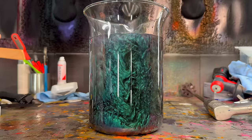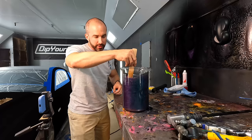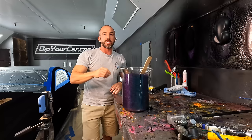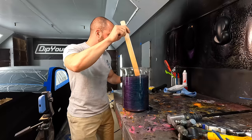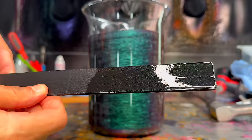You can see how quickly it just drops down. It barely suspends at all. So what we're gonna do is mix this up, load this into an HVLP gun, and mist it on top of the Black 4.0. Let me see if I can get you a stick of truth real quick. It's gonna have very little color and saturation. There's barely any pearl in there.